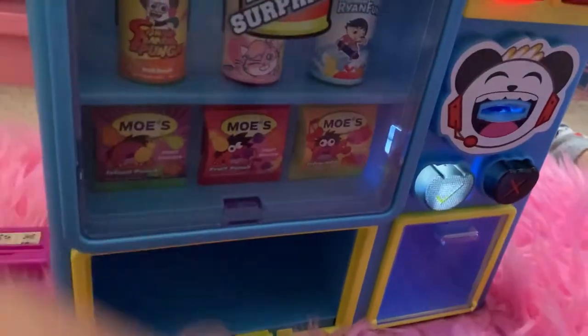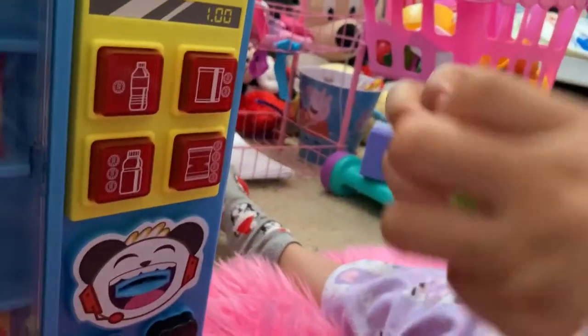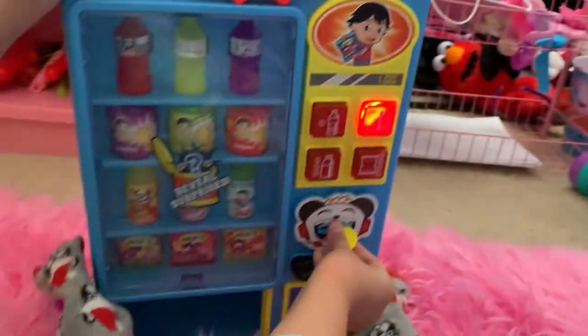Aya's coin, oh no. Aya's gonna go get another juice. She wants to be mine. Again, it still has nothing inside. Aya's thirsty. Okay, she's pretending like she's drinking it. So let's try one more time and see what thing we're gonna slime.